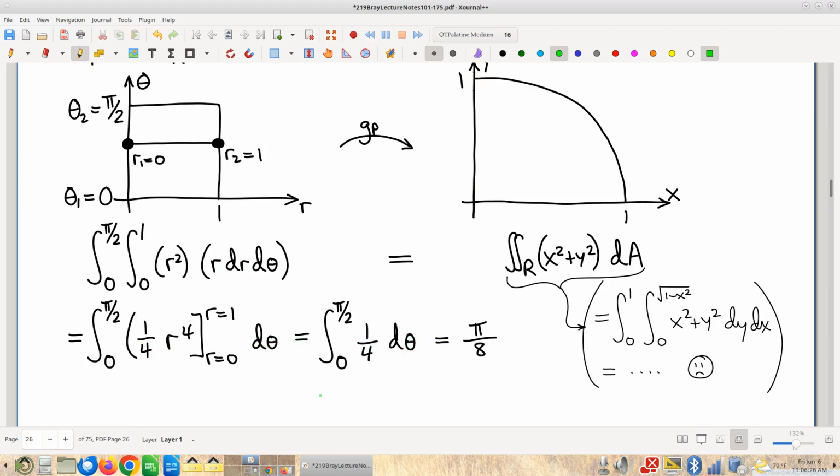Okay. Was this worth it? Well, let's consider the alternative. The alternative is to take this region and write it out. Now, arbitrarily, I slice here with dy dx. And notice I get square roots in my inner bounds, which means I'm going to have square roots in my outer integrand, and it's not the... I don't really like this integral.